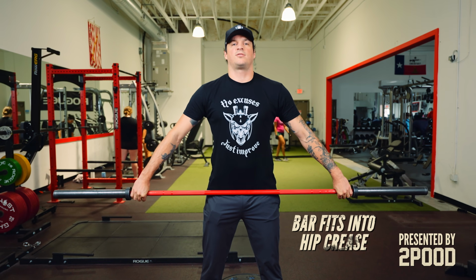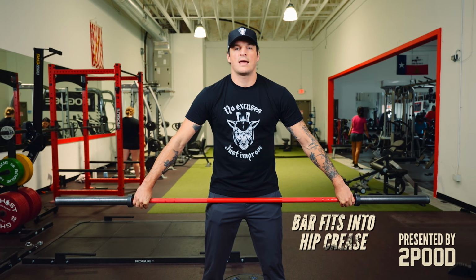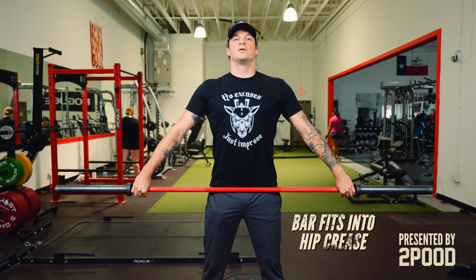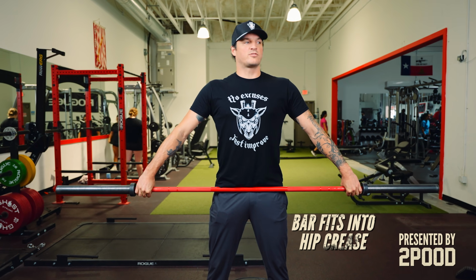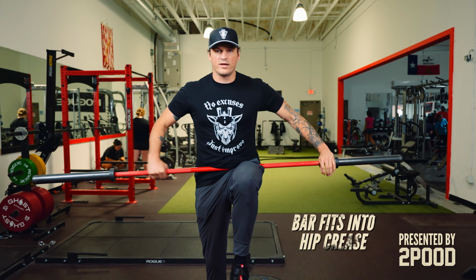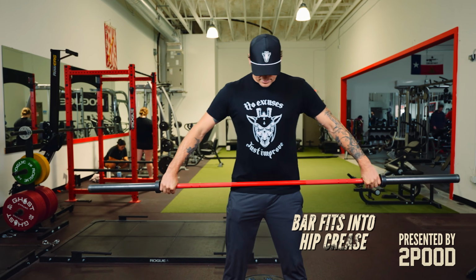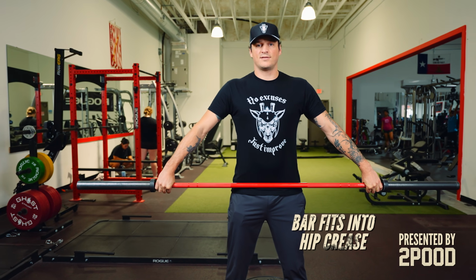And what I want to start thinking, just in general, guys, is to not let this bar hang like this, kind of stand tall. Pull my head through the ceiling. This is my position. For some of you, that's going to be narrower, but again, we want it to rest in our waistband. I could go wider if they made a wider barbell, but they don't, so I do this.